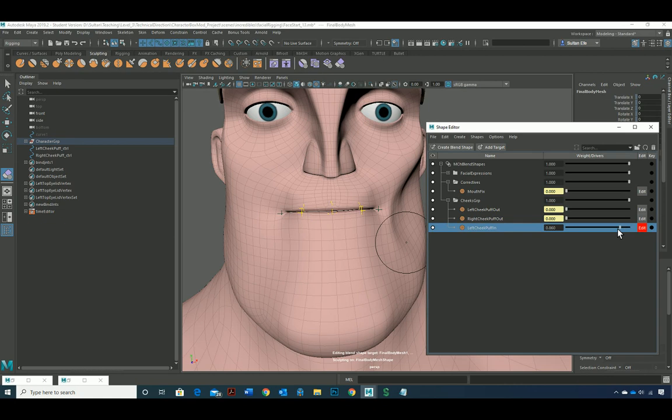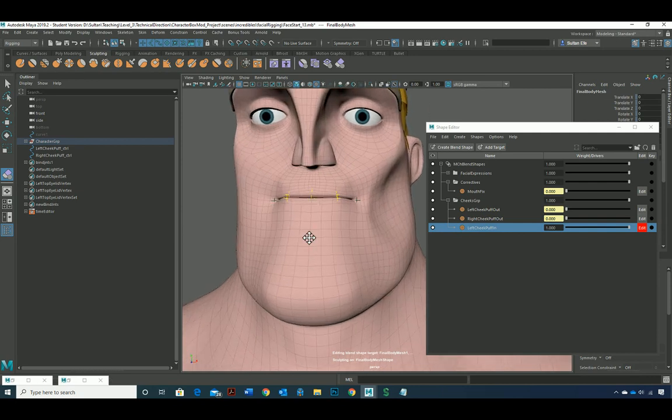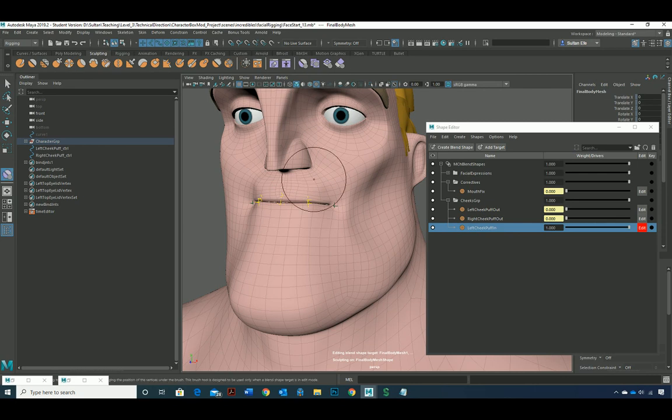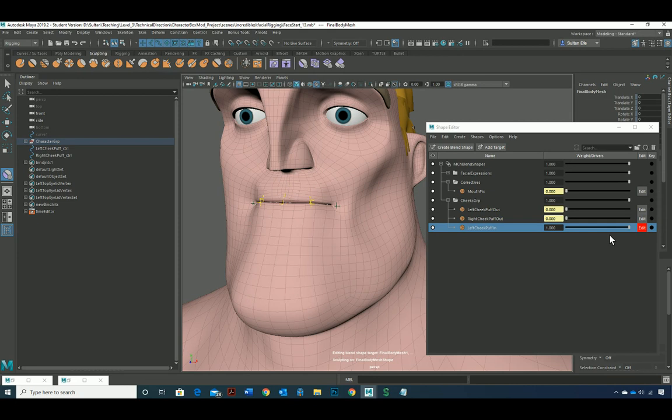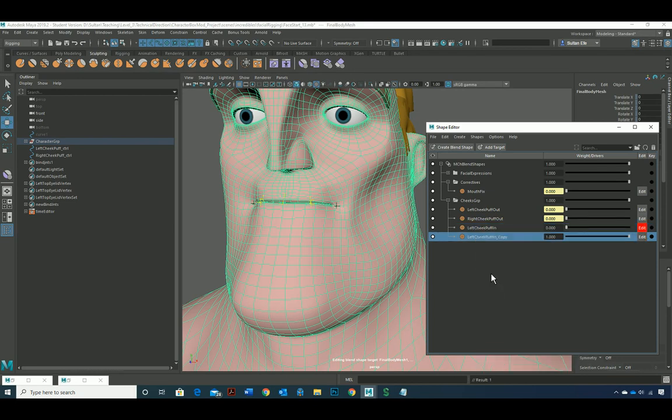You know, in human skin, it's not this straightforward. Everything is interconnected, and you've got sliding skin and everything. I'm just being quick, but you can actually use this smooth tool to ever so slightly affect certain areas. That's it. So now I'm going to duplicate this, Control D, flip it, and call this one right cheek puff in.